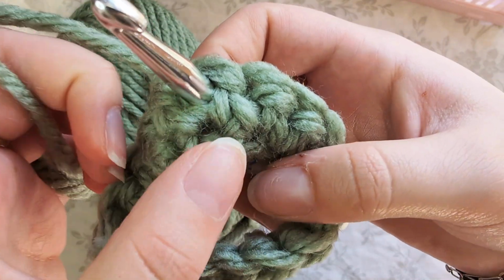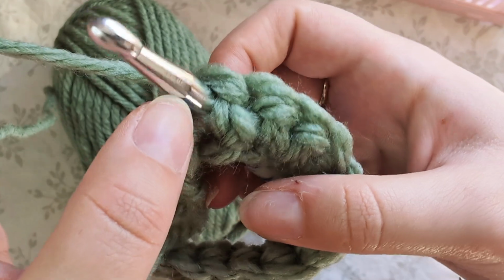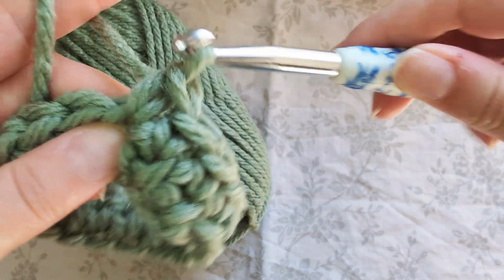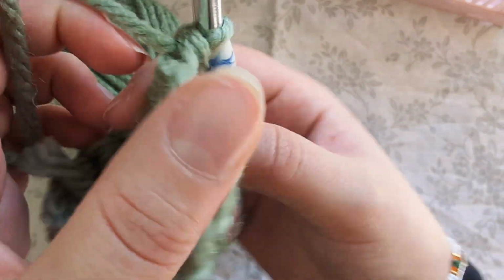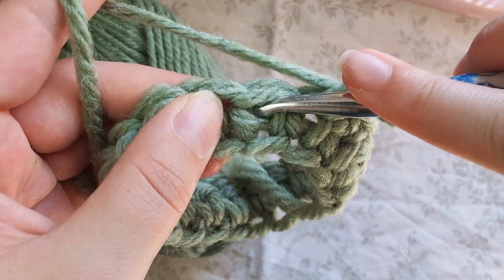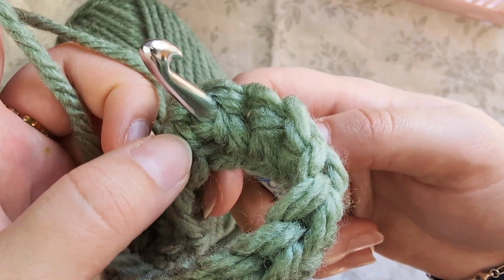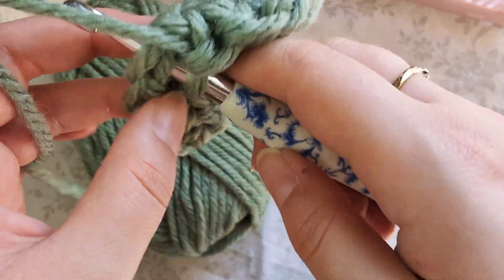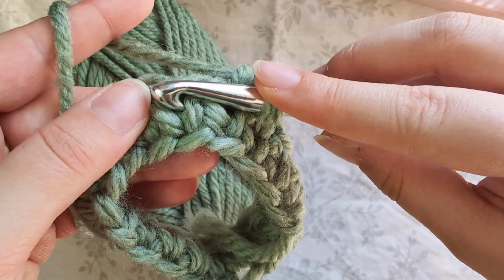I'll show you my hook, and the upside down V on the reverse side is to the other side of it. So once again, insert into the right leg, making sure you've only got the right leg, and then the upside down V will be the other side. Once again, locate your V, insert into the V. On the back, you can check as you're going, but you will pick this up. Make sure the upside down V is to the other side, yarn over as you would a standard single crochet.